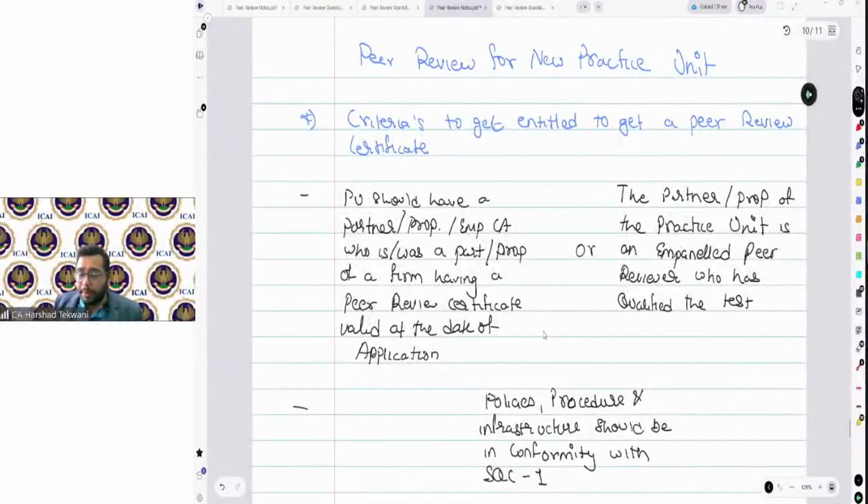Okay. Now remember, we talked about sample selection guidelines. In case of a new practice unit, we already face an area where we have very few samples or few assurance engagements. That's why they are the new practice unit. Now, the scenario is that for a new practice unit, the reviewer is required to select 100% of the population. So the samples that are required to be selected is 100% for the new unit.